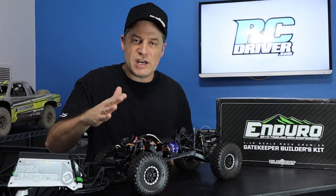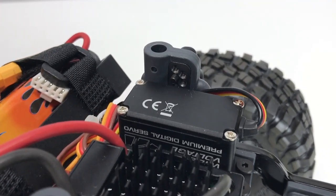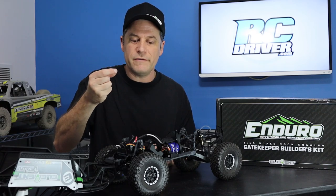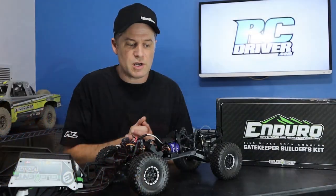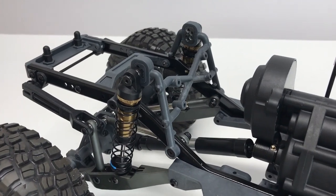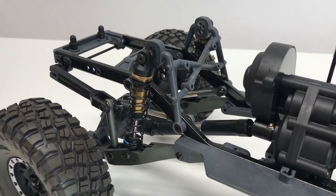So among the changes are some new shock towers on this. The shock towers have inserts. Kind of from the towing hubs, there's the little metal plates on their 1/10 scale vehicles, and they slip right into the shock towers, which offers a number of different positions, so you could tune the shock position on here. So there's new towers in the front, new tower in the rear, which is pretty cool because it's got a cross brace to it that you could actually mount one of the battery trays to if you want to do that.